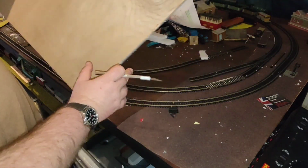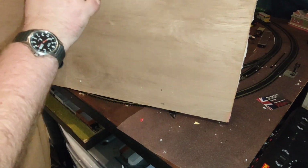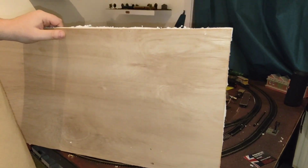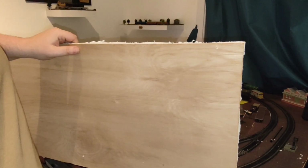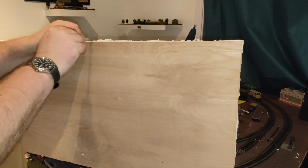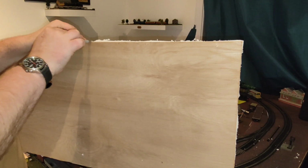There we go, that's all cut quite nicely. Again, a couple of little bits of overhang here, but if I stand the board up and loosen off the tripod and adjust that up a bit perhaps. There we go, look at that. Production value is increasing here. And just slide it along the board like this.